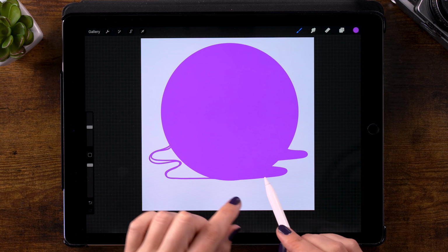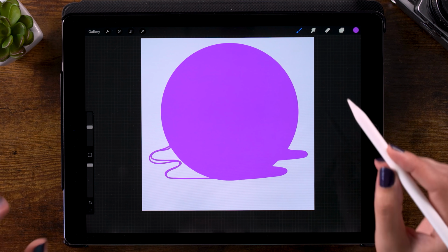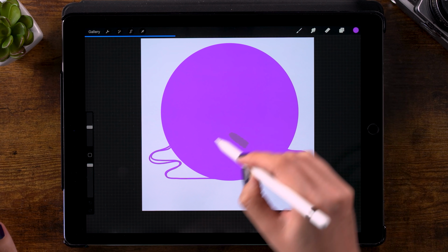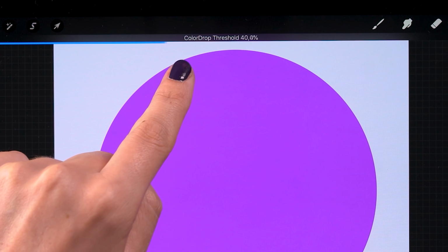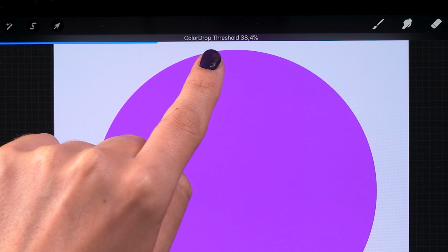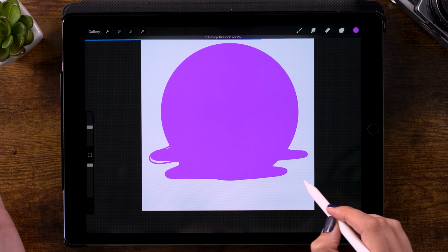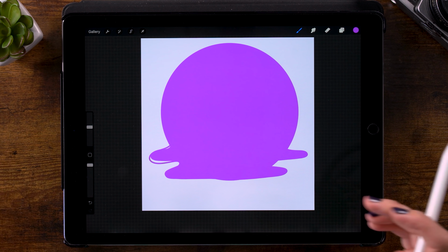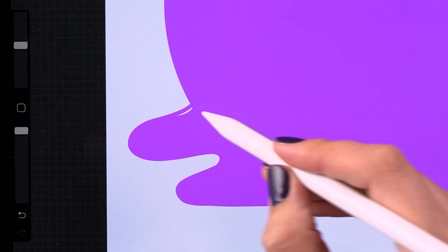And be sure that if you are seeing a slight white edge, that you might need to adjust your fill threshold. And you can do that by dragging in the color and then sliding to the left or right. Here at the top, you'll see color drop threshold. And that way you can fix that light edge that you might see around the edges. Let's fill this area here.